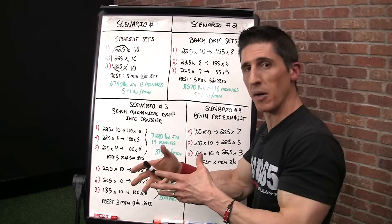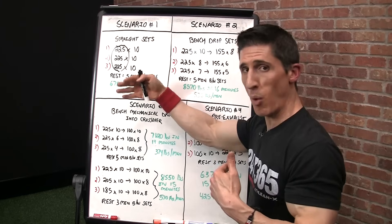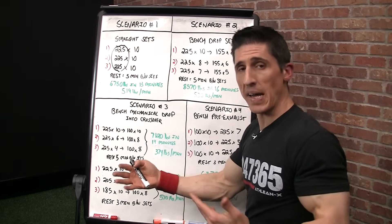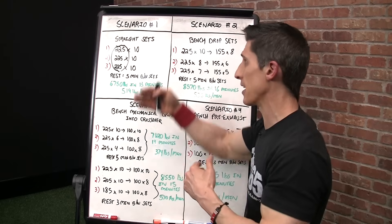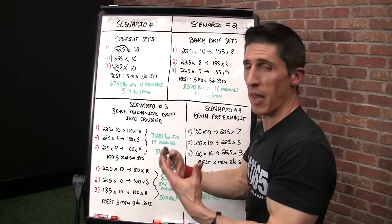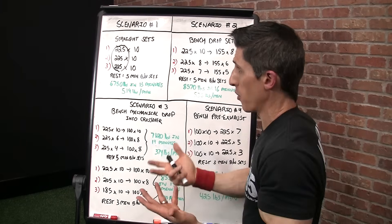You want to address and correct those things through the right selections of exercises. An overhead press, a bench press, a squat, a deadlift — none of them are working on the rotator cuff. You've got to start working on some face pulls. You've got to start working on the correctives — band pull-aparts. They go hand in hand. So as you're building foundational strength, you're doing it on a solid foundation — not working around the cracks of a cracked foundation.